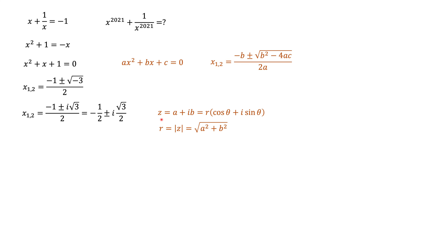Just to remind you, if we have a number z which equals a plus ib, the same number can be expressed in polar form as r times (cosine theta plus i sine theta), where r is the absolute value of the complex number z. In our case, a equals minus one half and b equals plus or minus square root of 3 over 2. Plugging these in, we find r equals 1. We can also find theta — the angle whose cosine equals minus one half and whose sine equals plus or minus square root of 3 over 2. Such thetas are plus or minus 120 degrees, or plus or minus 2π over 3 radians.